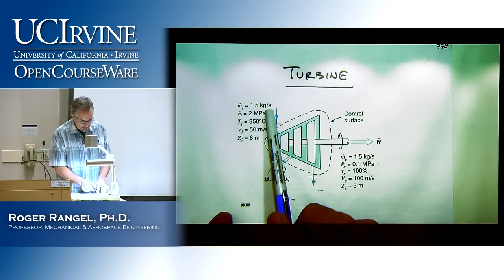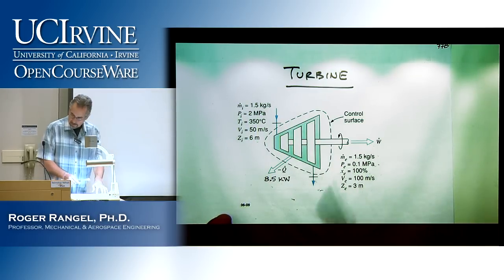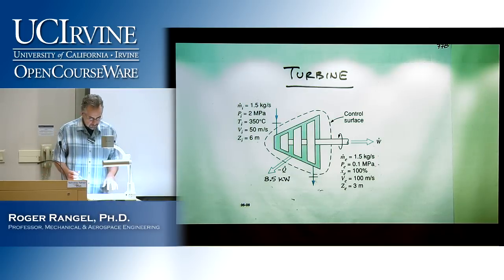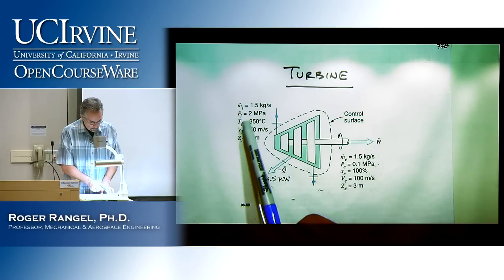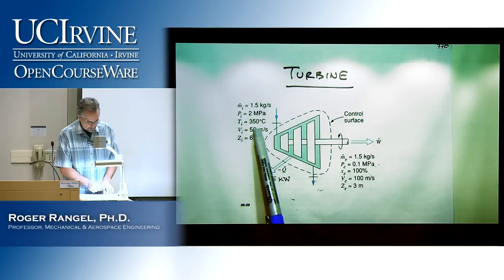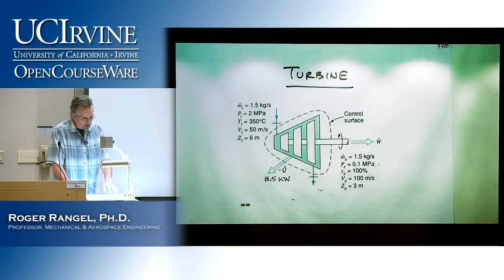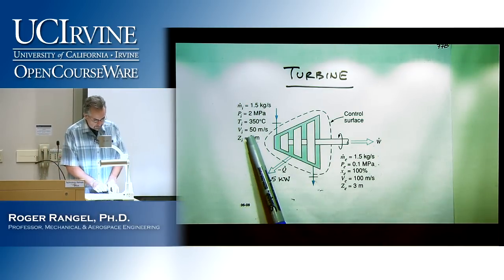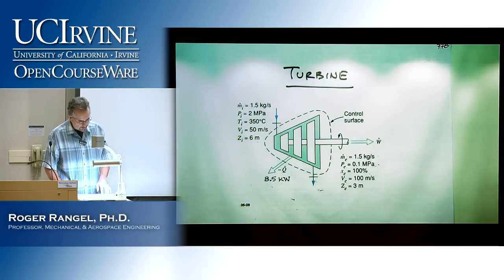1.5 kilograms going in. As you can see, if you look at the exit, is the same, which is, of course, in agreement with the conservation of mass equation that we just looked at. Then we have the pressure at the inlet, 2 megapascals. We have the temperature at the inlet, 350 Celsius. We also know the velocity at which the fluid is going into the turbine. And you can see that is here, V sub I for velocity at the inlet, 50 meters per second.